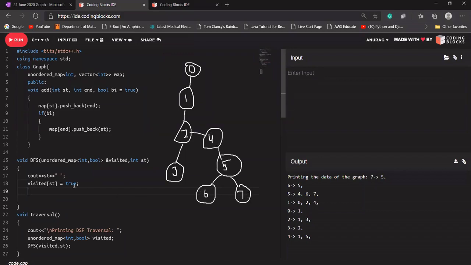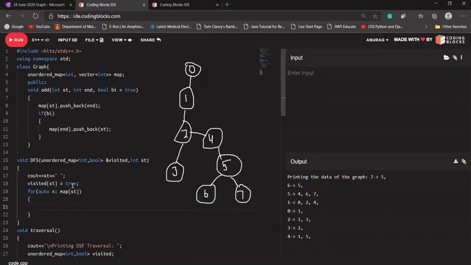It means if I traverse that vector, I can directly know what nodes are directly connected to this node. So I can write auto or I can write int, because we know what it is going to return, int x of map of st. Map of st will have the vector with the data directly connected to st, and in x it will come one by one.